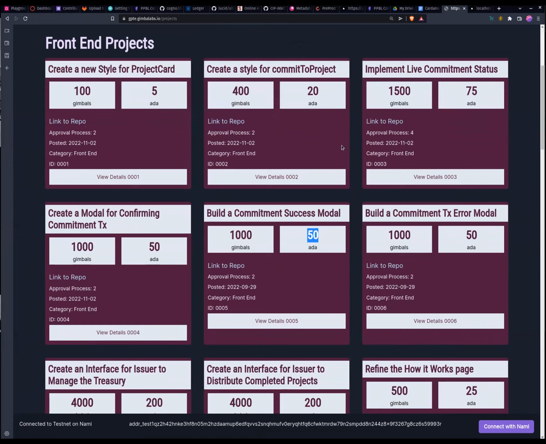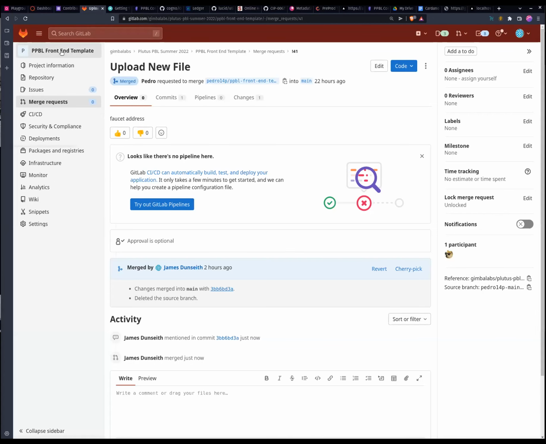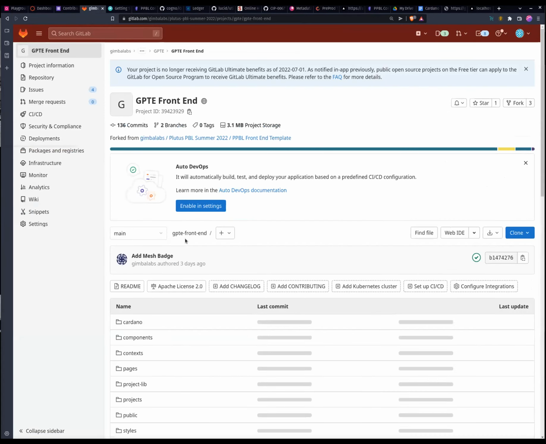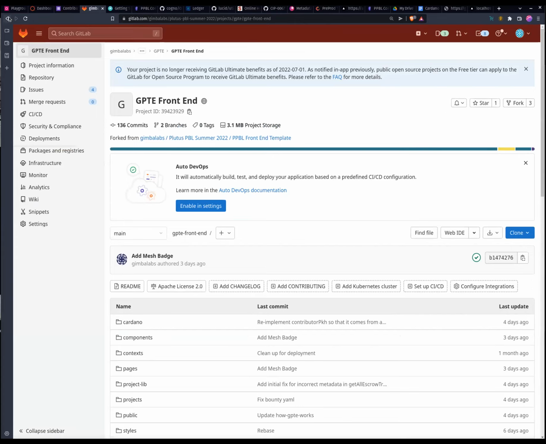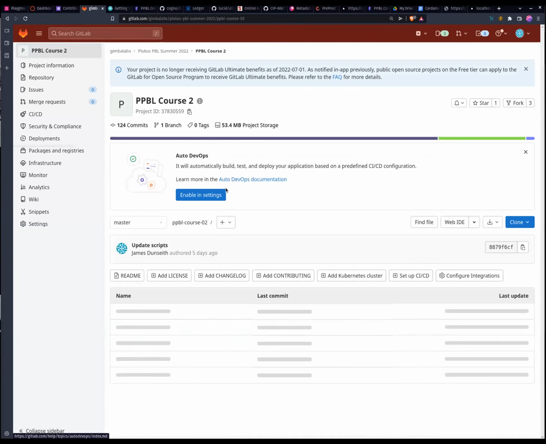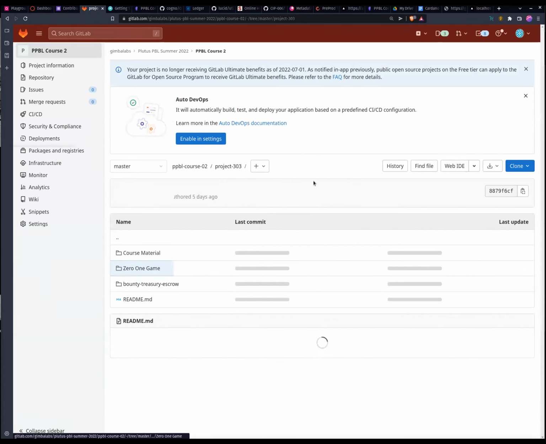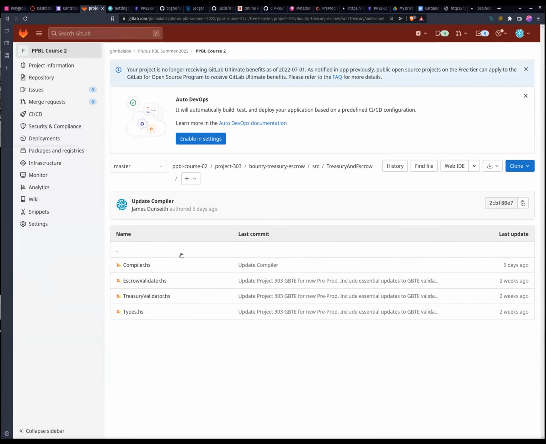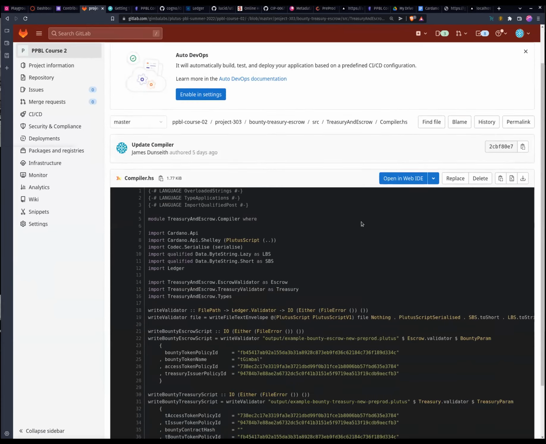Along the way, we get to improve from just the basic contributor token that is specified in the project itself. So if I go to the front end, nope, I'm not going to go to the front end yet. I'm just going to go into the Plutus code for this project 303, bounty treasury escrow, source, and compiler.